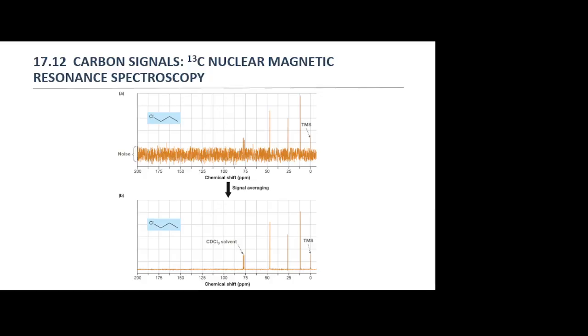One of the things that I should point out while we're doing this is you may have already kind of figured this out, but if you only have like 1% of all your carbon in a sample being C13, what's the likelihood you're going to get two of those next to each other? Very low, right? Like 1 in 10,000 sort of likelihoods. So we're talking about like, at best, like 1 in 1,000 sort of stuff, right? So when it comes down to splitting, essentially that's going to be almost unheard of.